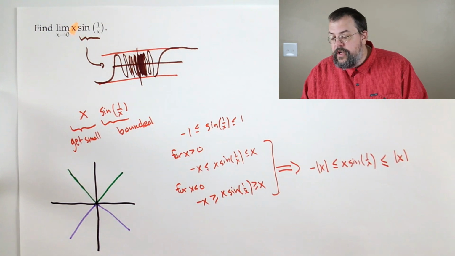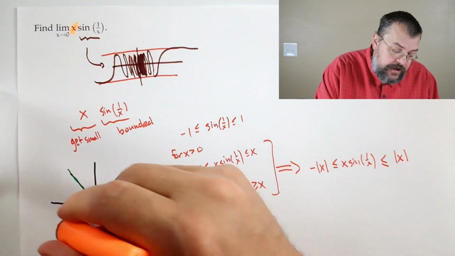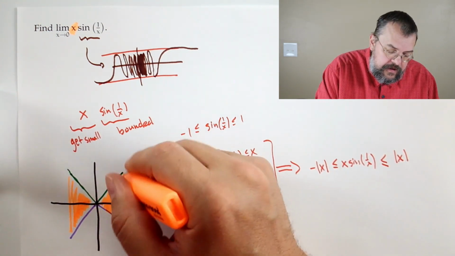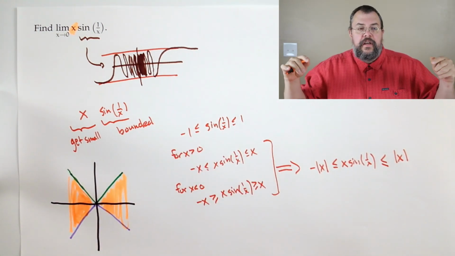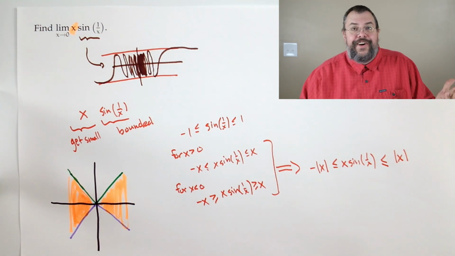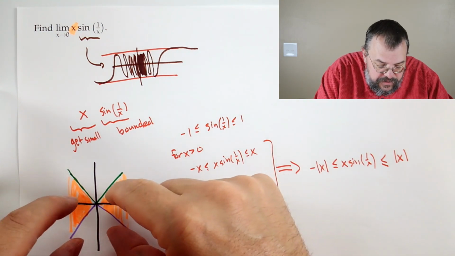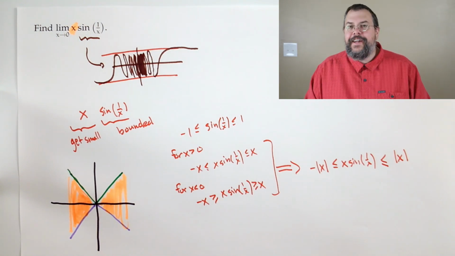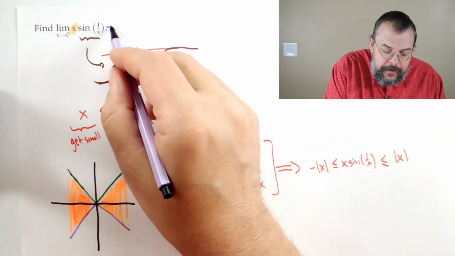And now what we know is that our function x sine 1 over x is going to be somewhere in between. So I'm in between these two. Now I don't know exactly what it looks like for right now. We'll get a better sketch in a second, but that's what's happening. Our curve, x sine 1 over x, has to be on the inside. You can already see the answer, right? Because we're being squeezed in. We're getting squished, and we'll see the answer already. We'll go ahead and write it down.